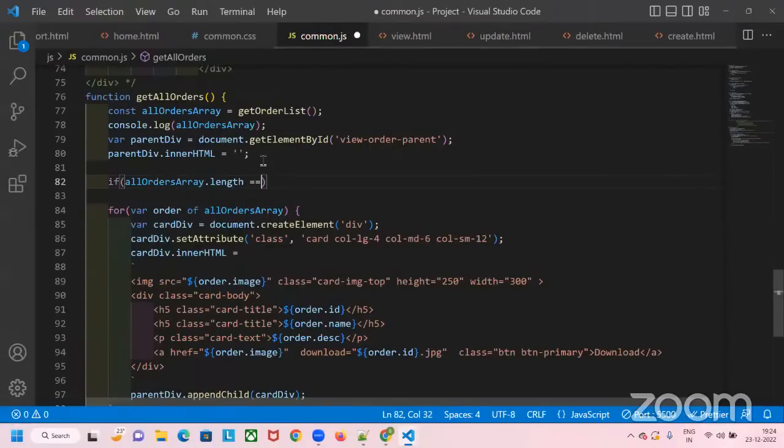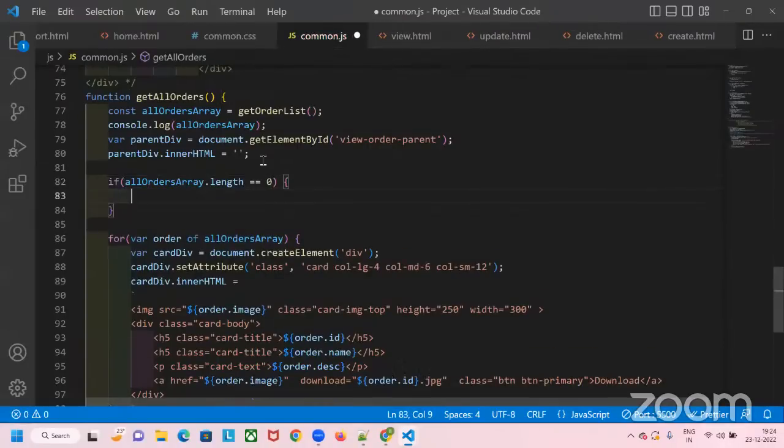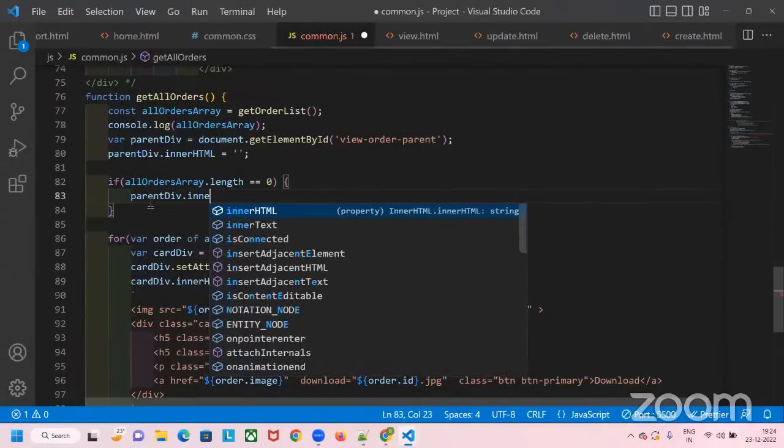Or we can say equal to 0. If the length is 0, that means there are no elements. Correct? So in that case, we can say parent div inner HTML.